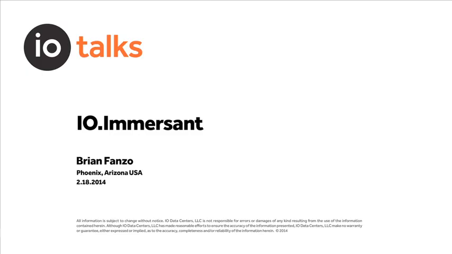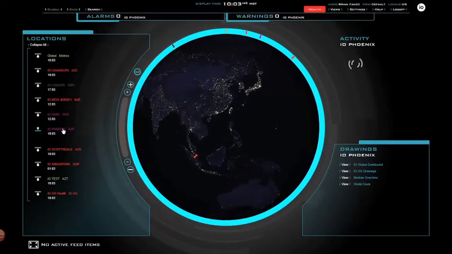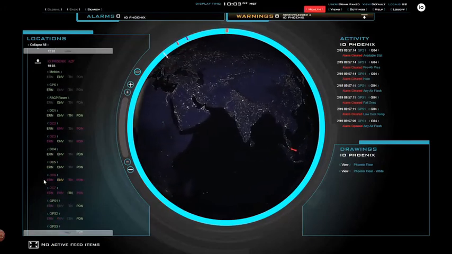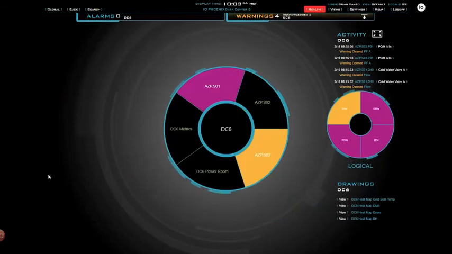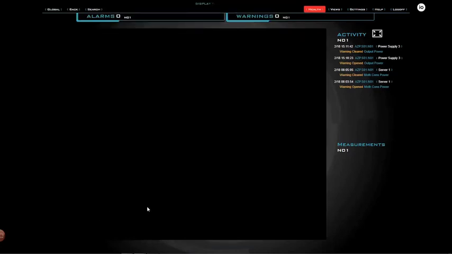Okay, we're going to go ahead and move into Immersant, which is an application that is run actually native within iOS. So to get into Immersant, I'm going to drill in through iOS into DC6, which is here in Phoenix, Arizona. Drill into Arizona Phoenix System 1, and then I'm going to go down here to the left-hand side and select the icon in the module section.